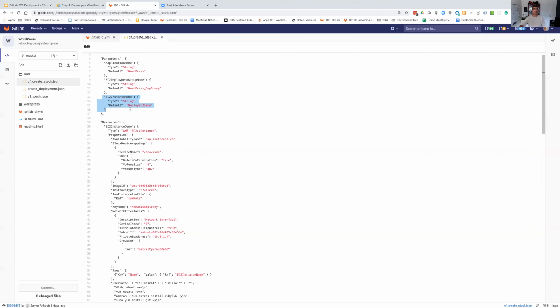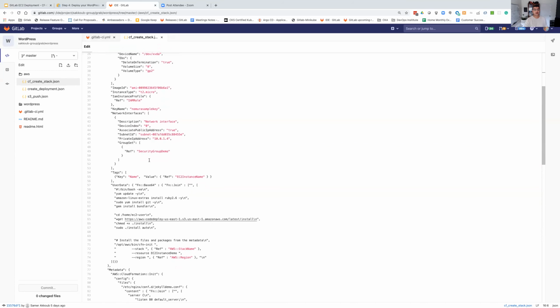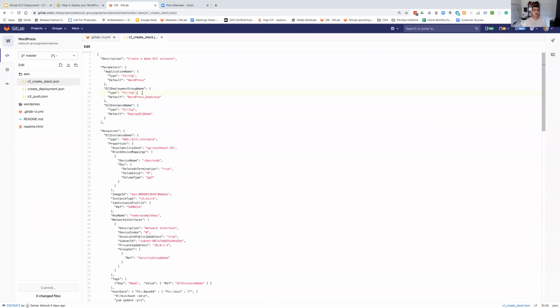You can create a full deployment: load balancer, target groups, auto scaling group, all the required networking, security groups, as you can see here. The whole thing is a typical CloudFormation template. So this is the first one.